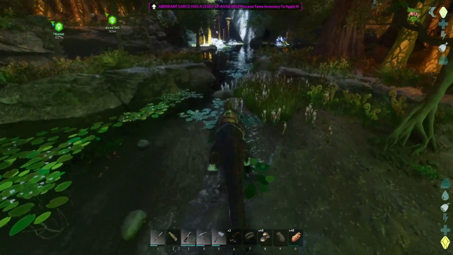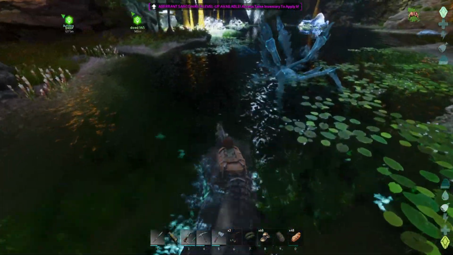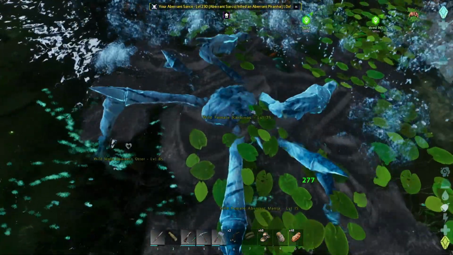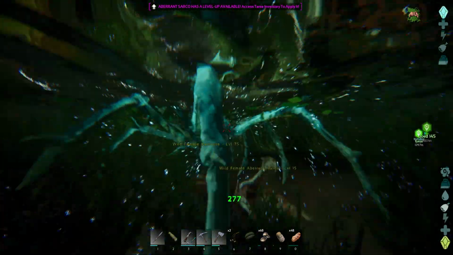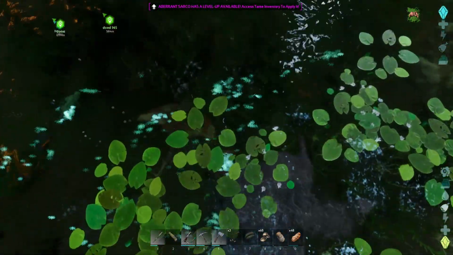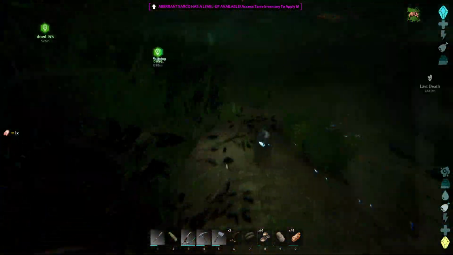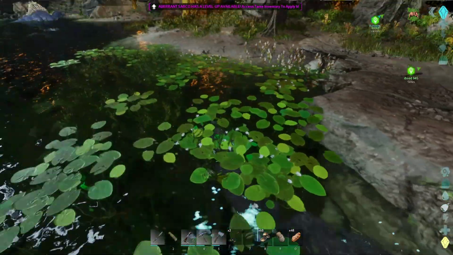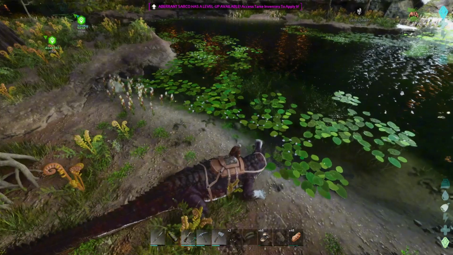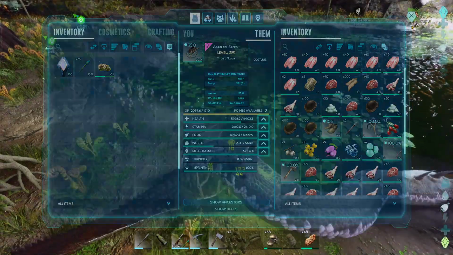We'll just keep heading down here. I think there are some more of those crabs up here. What is in here? There's one right there. What level are you? Level 75. Is it dead already? What was in here with me? I can't even see in this water. That water is impossible to see in. I didn't get that one, did I? Oh yeah, I did. Okay, I'm cool with that.